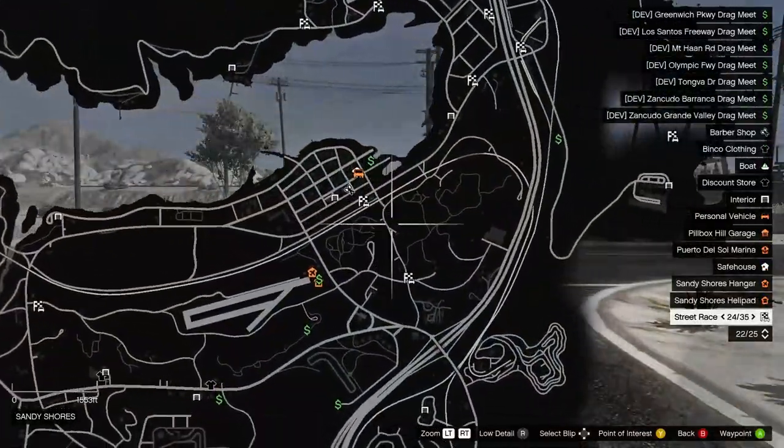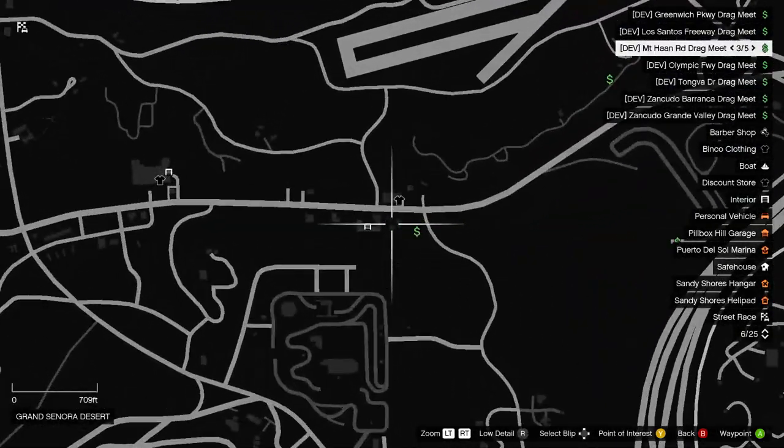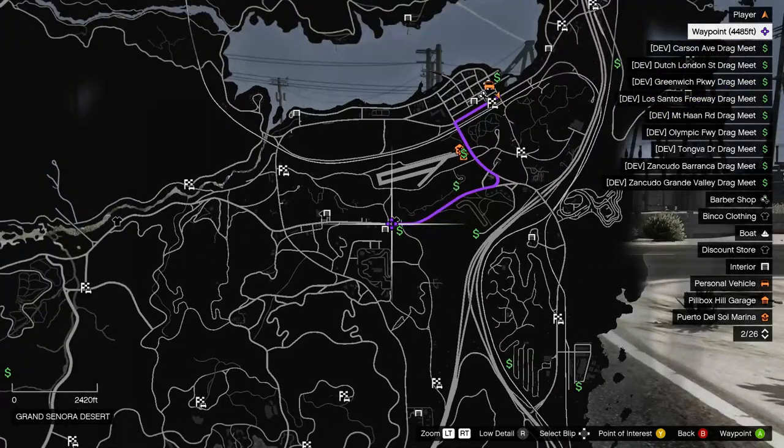But before we head over there, we need to go to Los Santos Customs, which is right here. I believe it's right here. It should be right here. So we're going to head to Los Santos Customs. Soup this up, man. Soup this up. Oh, nothing really happened. I don't know, man.